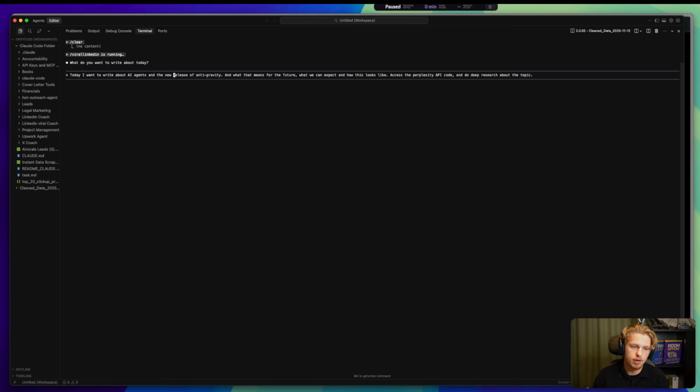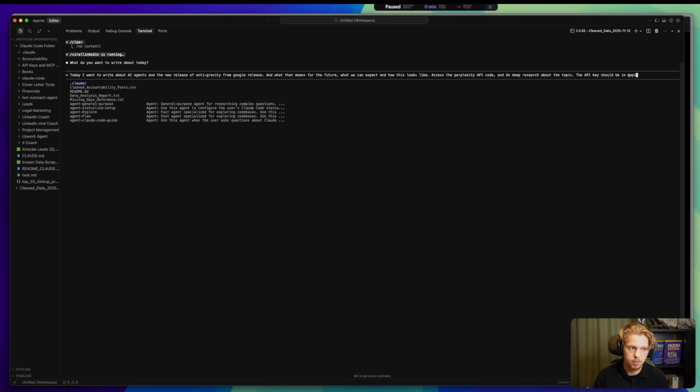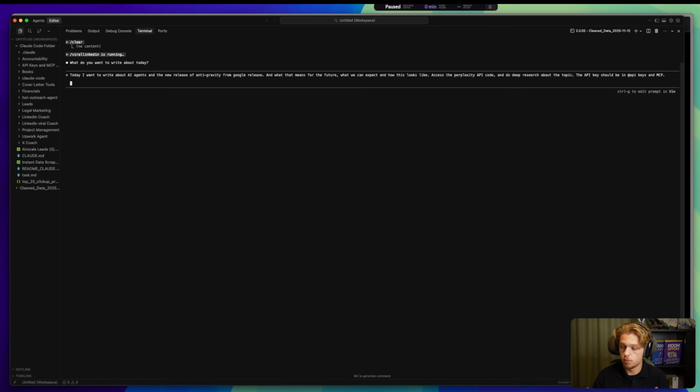I'm just going to say Antigravity from Google release. The API key should be in API keys and MCP. Now I'm going to pause this because I don't want to leak my API key, obviously.